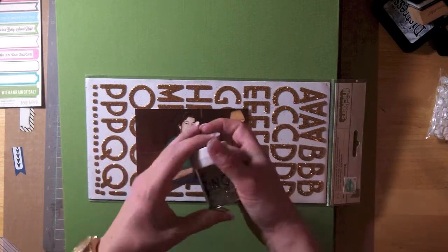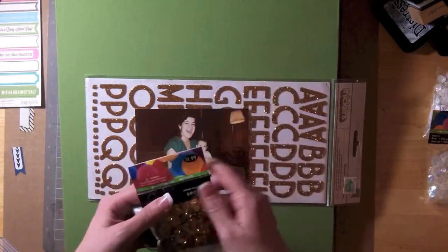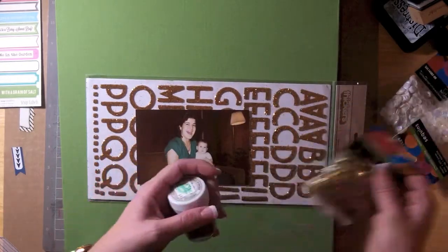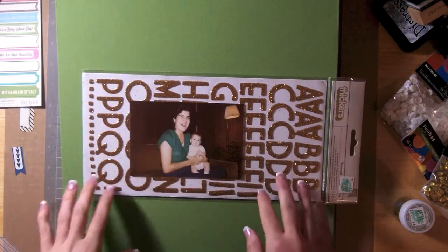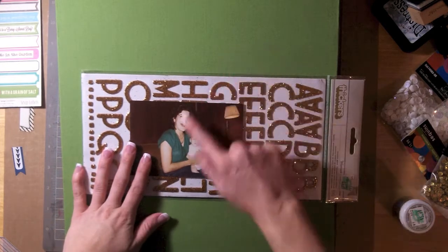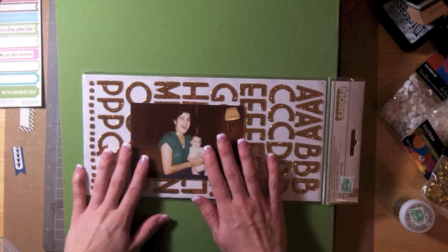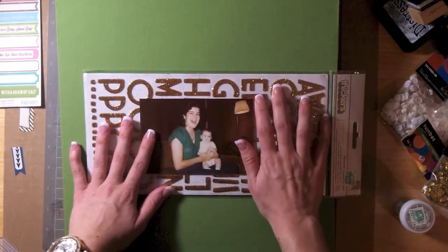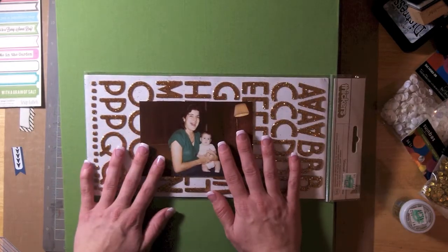I had picked up some gold embossing powder and some gold sequins, and also some clear and white ones the other day at Hobby Lobby. And so my plan is to go through my stuff and look through for some more green paper, and I might add some more colors in there too. I'm not quite sure, but for sure my two basic colors I want to have in are green and gold. So I'm going to go through my stash and look to see what I have.